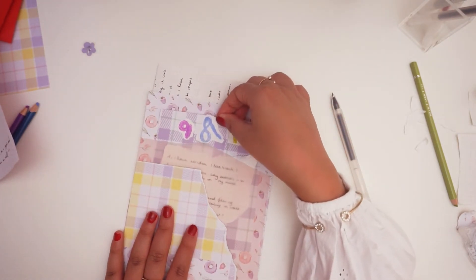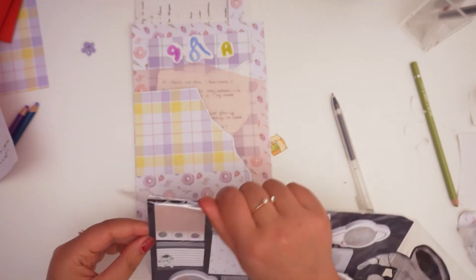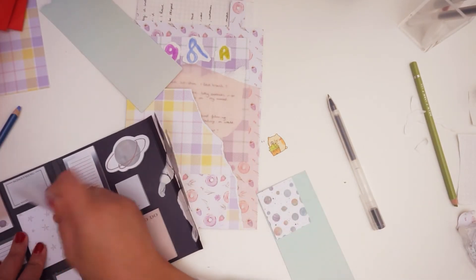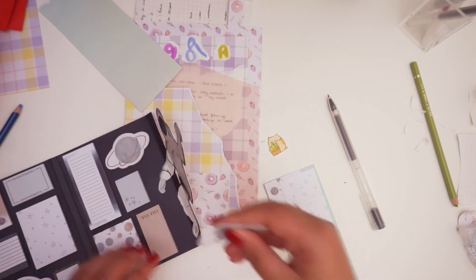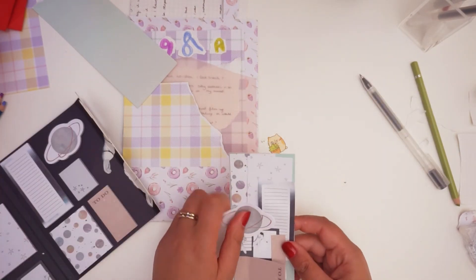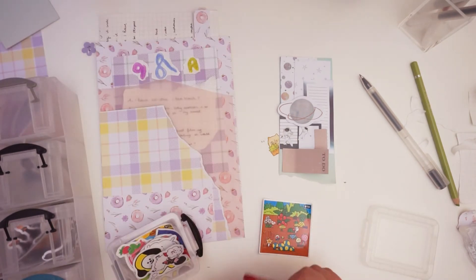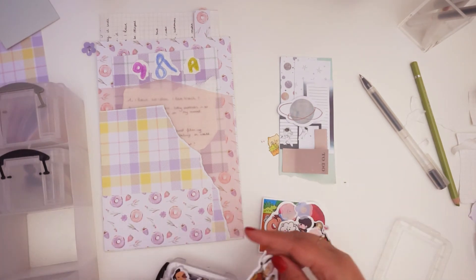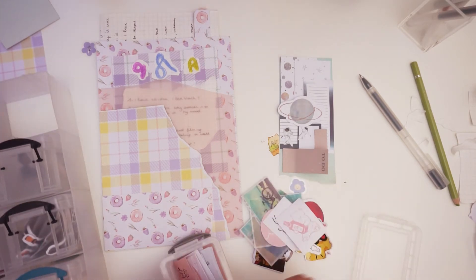The next part is the goodies — because why did we create the pockets? To incorporate goodies! If you know you're going to put a lot of goodies, make a lot of pockets. I made three: one big, one medium, and one smaller. Here I'm starting with a new set — it's a really cute space theme. I'm giving her three or four pieces of sticky notes, sticking them on leftover craft paper. Then the stickers — I give her some BT21 stickers because she's a huge BTS fan, and some other random stickers.